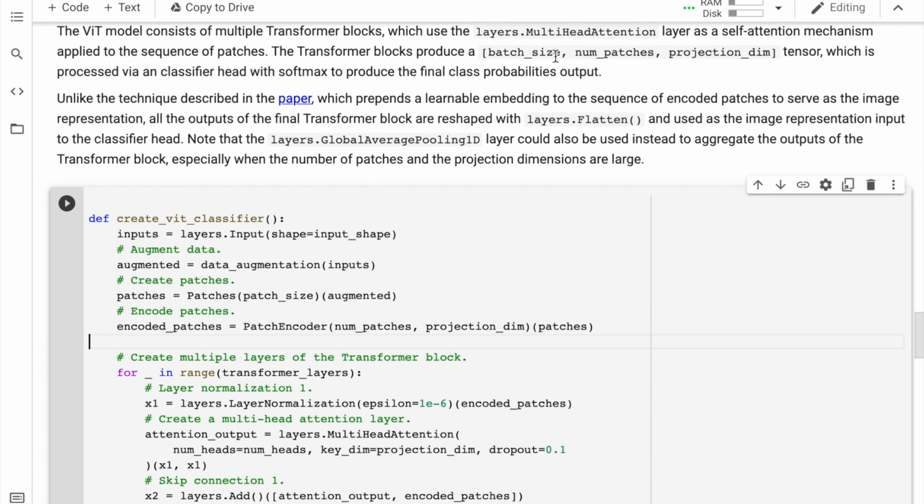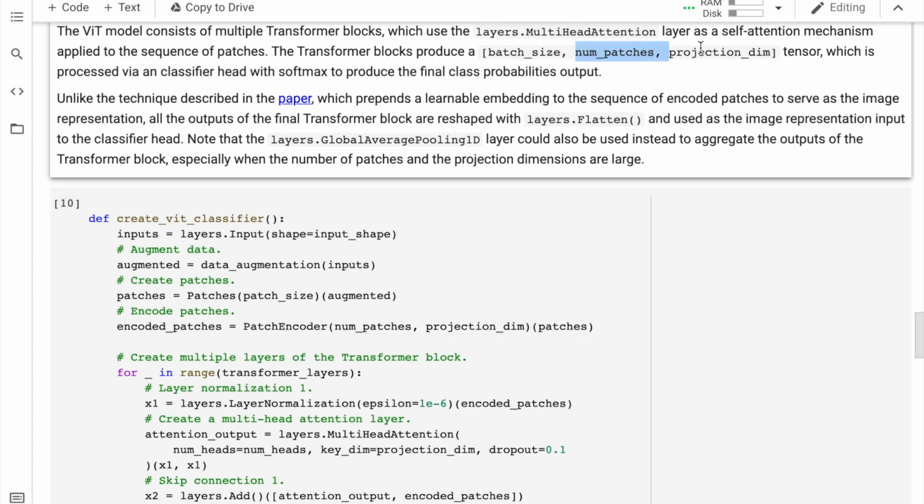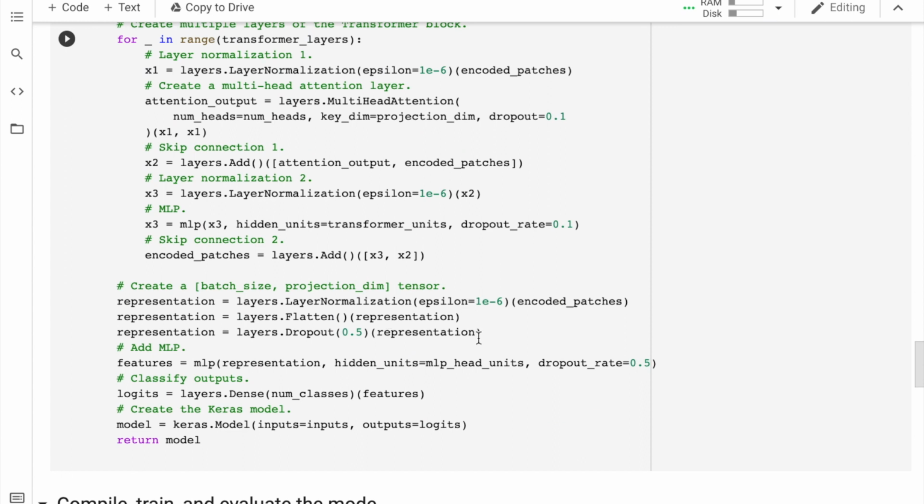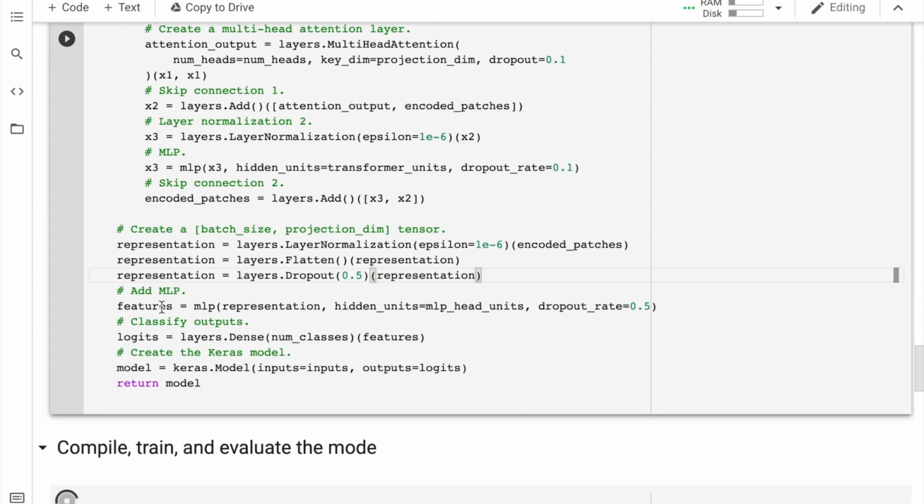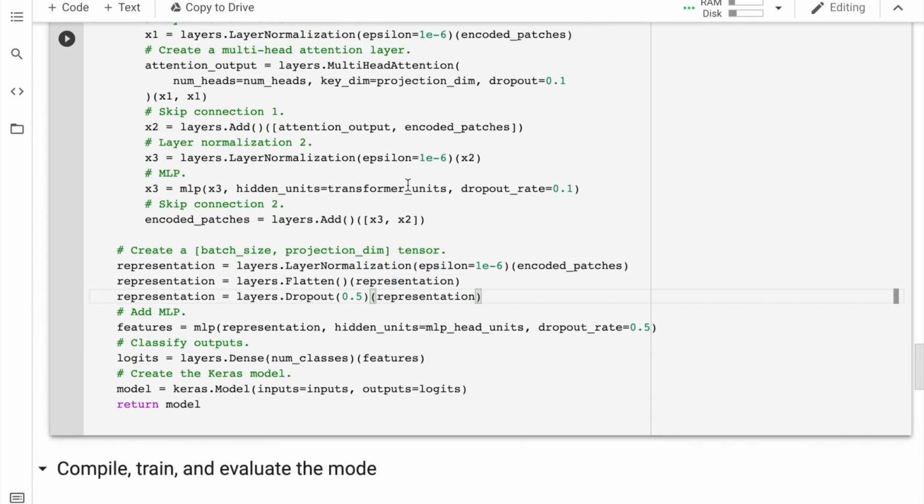The transformer blocks have this intermediate dimension, similar to natural language processing kind of sequence modeling. It has the number of patches by the projection dimension. These are the intermediate feature vectors of this model, and we're going to be indexing, similar to BERT, the CLS token, the leftmost position in this matrix. This matrix has the width of the number of patches and the height of the projection dimension, ignoring the tensor shape, which is the batch size. We're going to be indexing the leftmost position to add this multi-layer perceptron head to the classification of the image classification task of CIFAR-100.